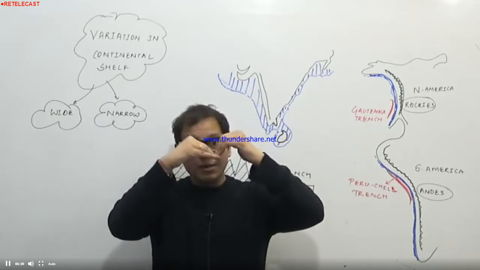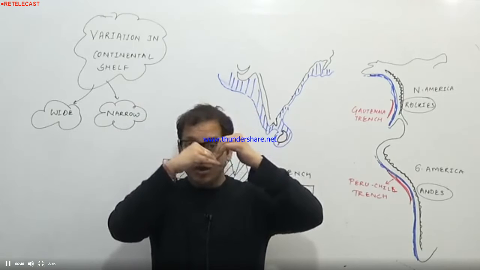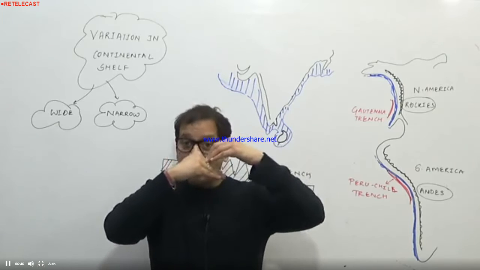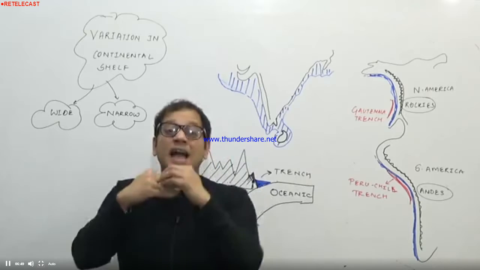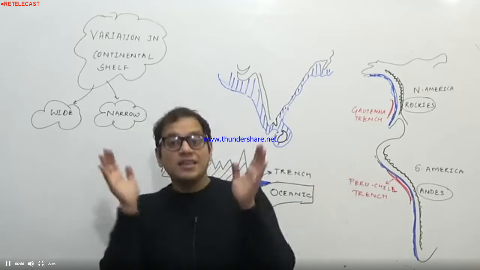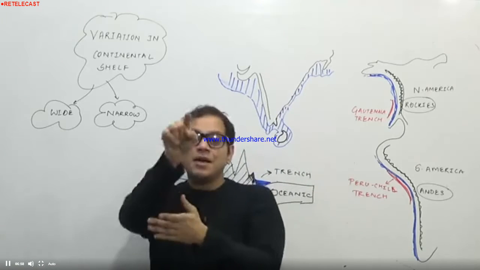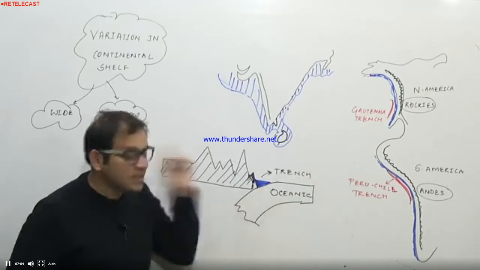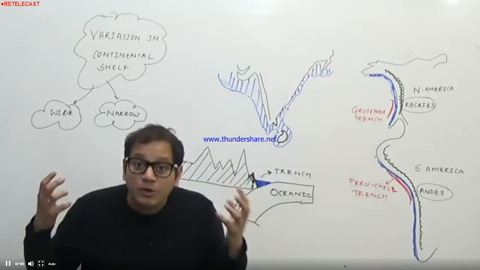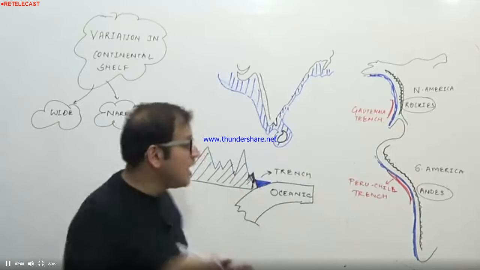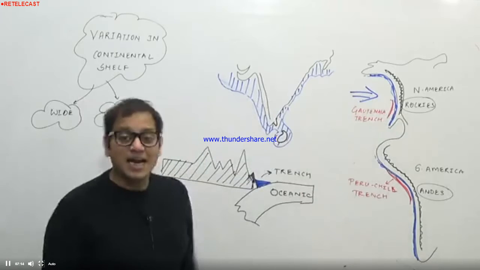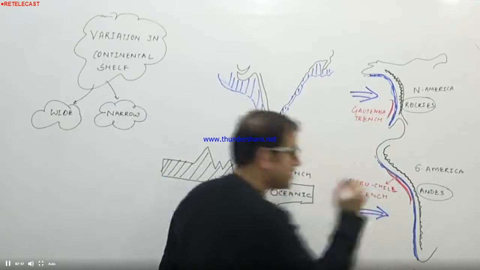And at one point, the plate goes below the oceanic plate. So the continental plate are folded, sediments are folded, land margin, which is continental shelf, is just a margin of a land, it gets folded, and therefore the width of continental shelf decreases. But such areas also have oceanic trenches parallel to them. So Guatemala Trench in North America, because what are Rockies? Rockies are the area where the Pacific plate is going below the North American plate. What are Andes? Where the Pacific plate is going below the South American plate.